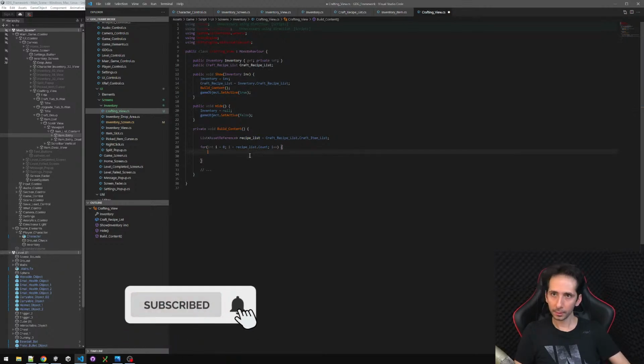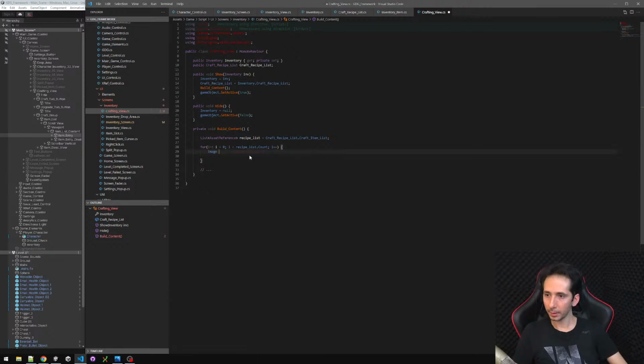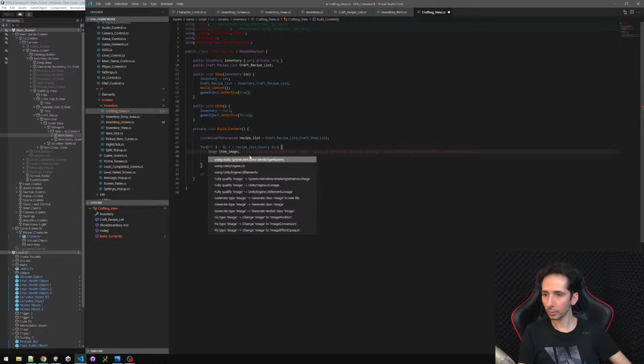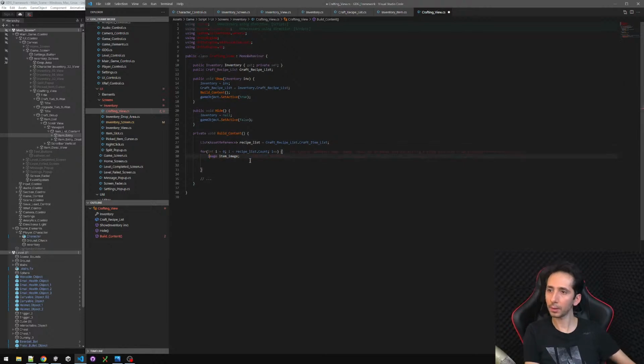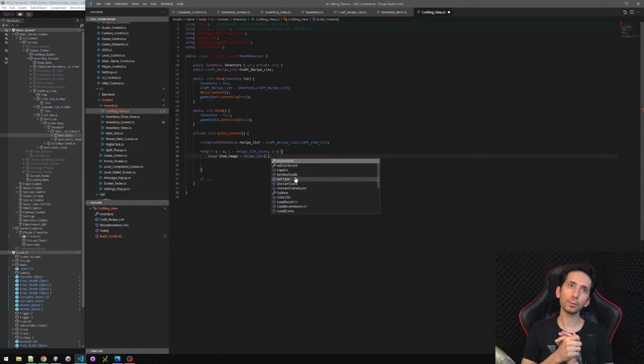We are going to have an image, which will be the item image, and probably we need to use UnityEngine.UI. Okay, we have the item image, which will be recipe list i dot. Aha, so we need to load this.